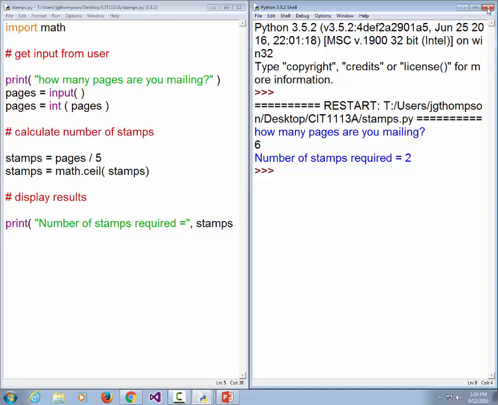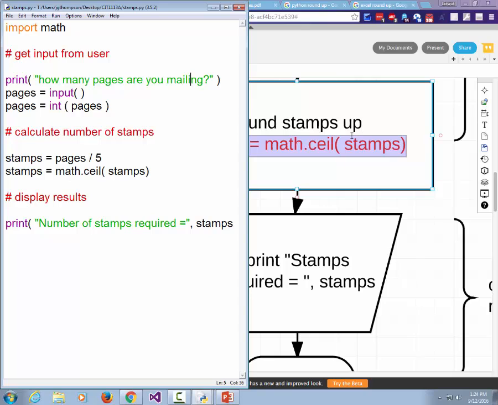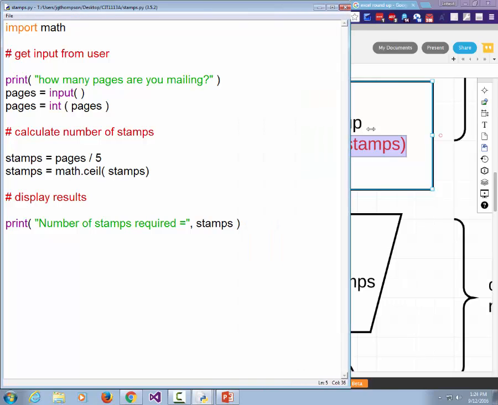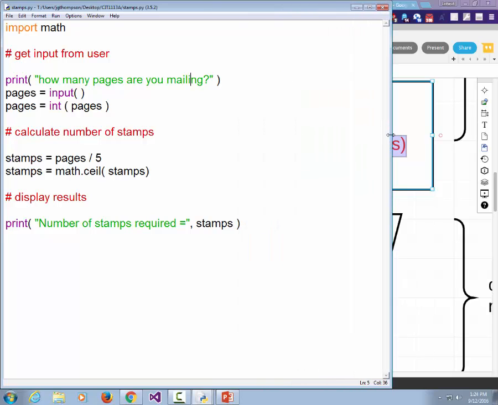So if you were working on it by yourself, that's cool. See if you get it running. If you need help, you can look up here to see how I did it. You don't have to word it the exact same way. You don't have to make your prompts say the same thing I did. Import math is the kind of thing you don't put in a flowchart and you just leave it to the suffering programmer to figure out.